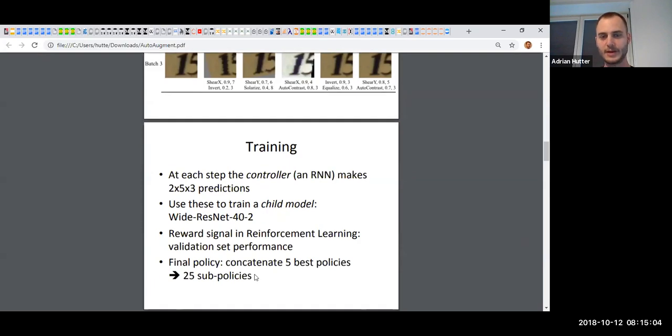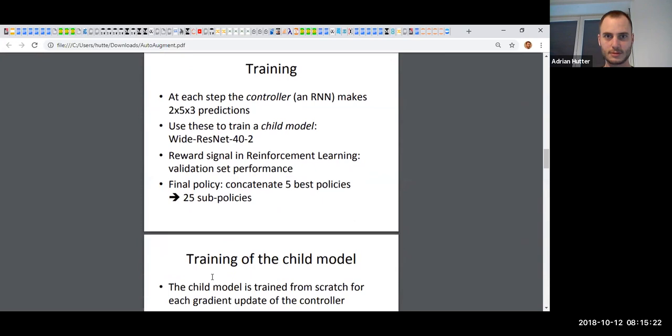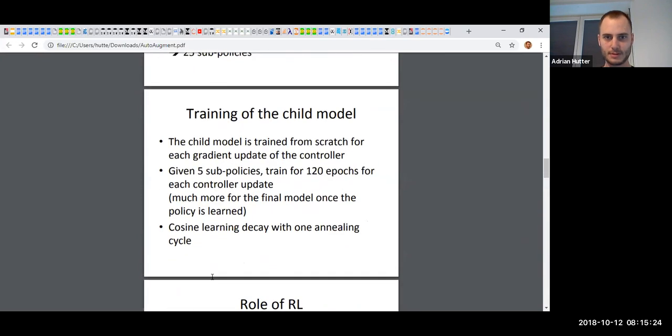And in the very end, when they actually test how well they have done, they concatenate the 5 best policies such that it then actually consists of 25 sub-policies. As I mentioned, for each gradient update of this controller, they train the child model from scratch.